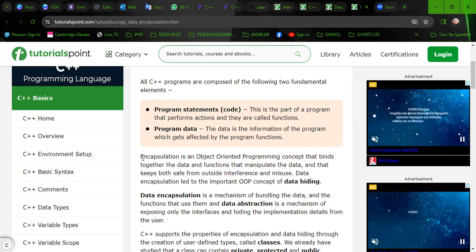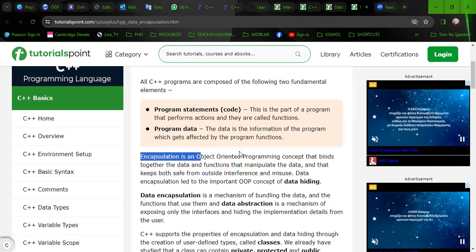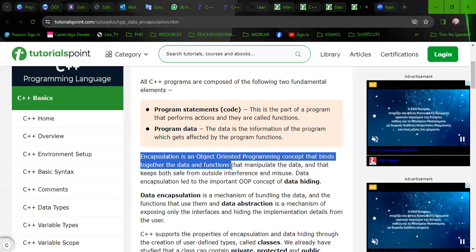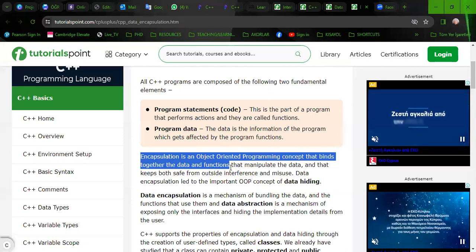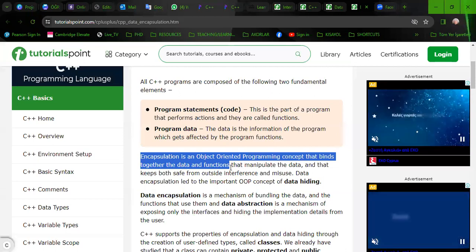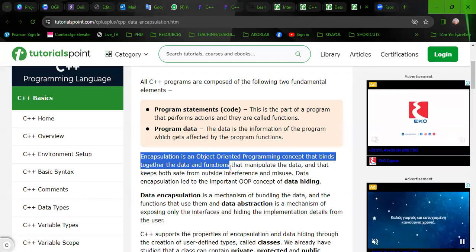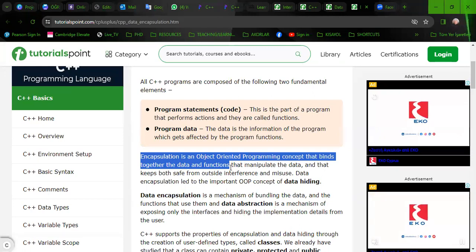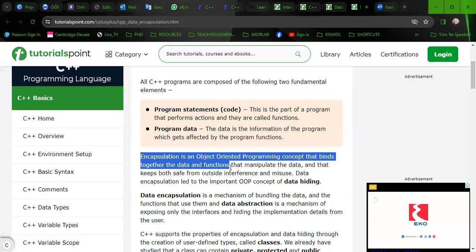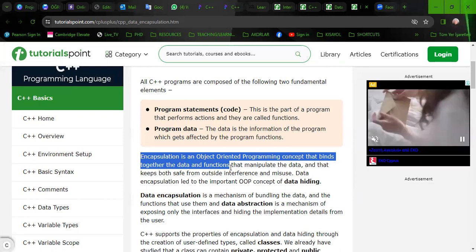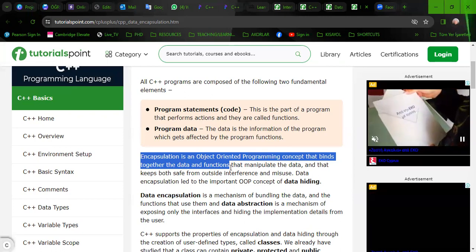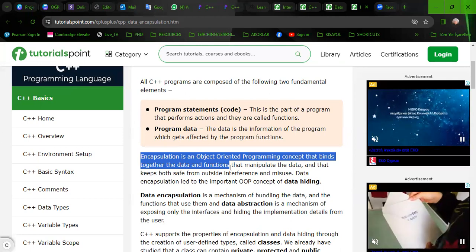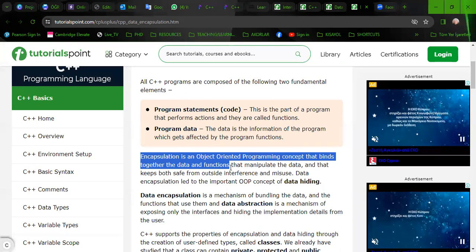But here the main concept is binding the data and the functions together. So in the class structure, or previously the structures we saw, we are using the data and functions together. So actually, this is the main part of encapsulation.